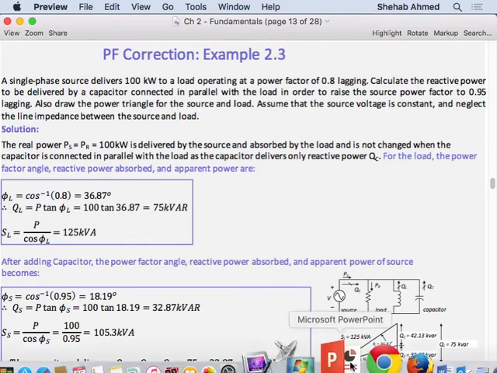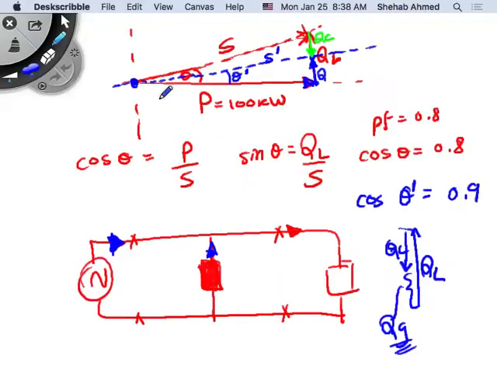And that's what we did initially when we drew our original red triangle, right? We were given P, we were given theta, drew the trajectory for S. After drawing the trajectory for S, we can connect these two lines here. This is perpendicular, so from triangular trigonometry, given theta and given P, 100 kilowatt, we were able to calculate S and Q, right? From sine and cosine or tangent or whatever you want, right? So everybody's okay with that, right?